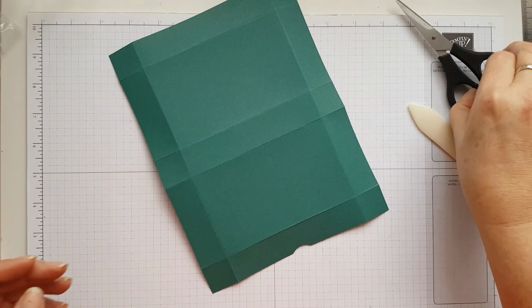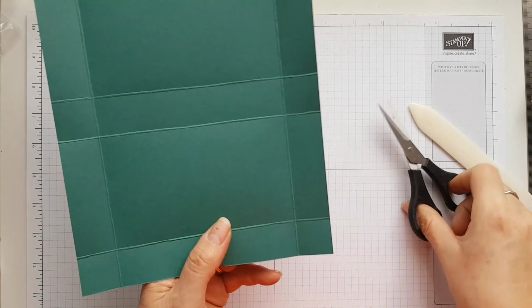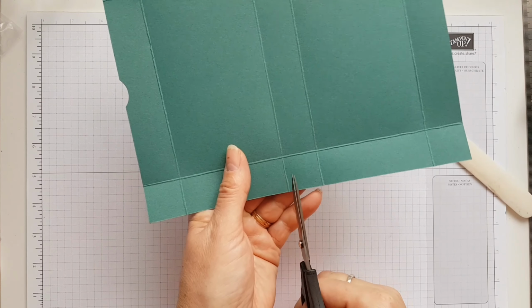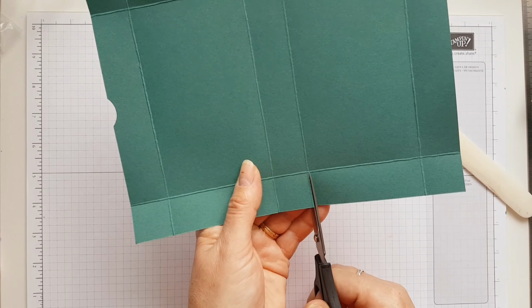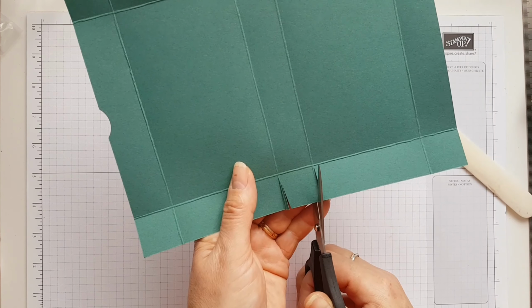Okay, so now we're going to do some cutting. I always cut on the back because I like to use the bumpy side. Now let's do this bit here. So you come just this side of the score line, nice straight cut. Just this side of the score line, nice straight cut. And then just do a little mitre there and there.